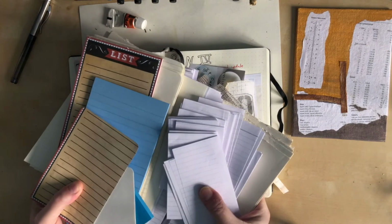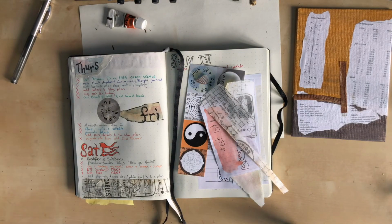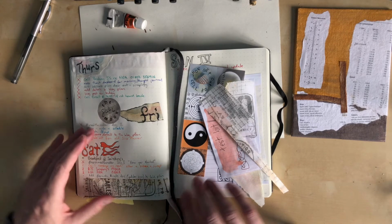It's like scrap paper for taking notes whenever, but it just hangs around. I thought I'd tell you about it. I don't know why. I just tell you about these things.